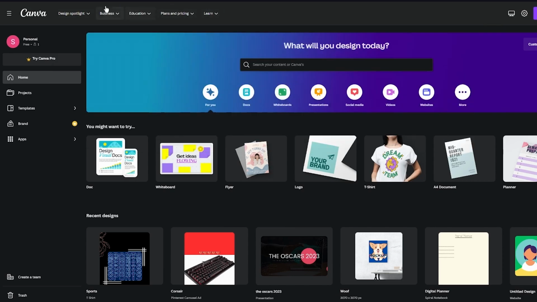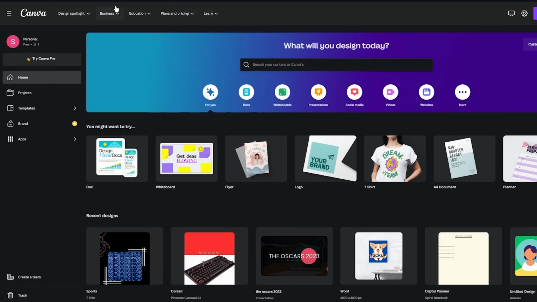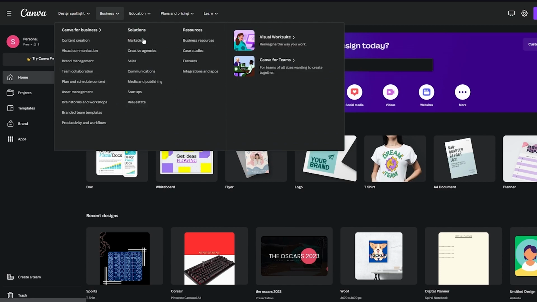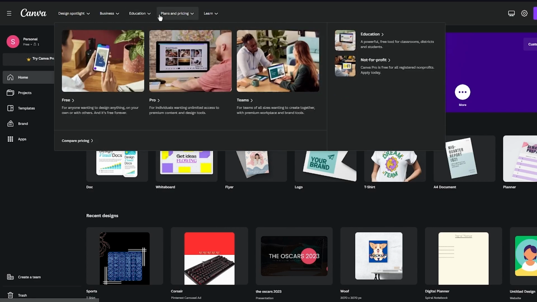Over here, you can see your design spotlights and all the designs that you have. This is the business section, where you can see all the business resources and case studies you can use. This is the education section, where you get teachers, schools, students, LMS integration, stuff like that. And this is the plans and pricing. In the plans and pricing, you have three discrete plans: the free plan, the pro plan, and the teams plan.